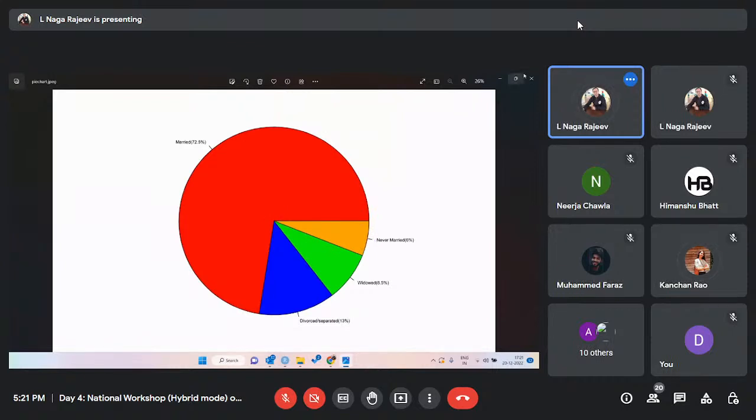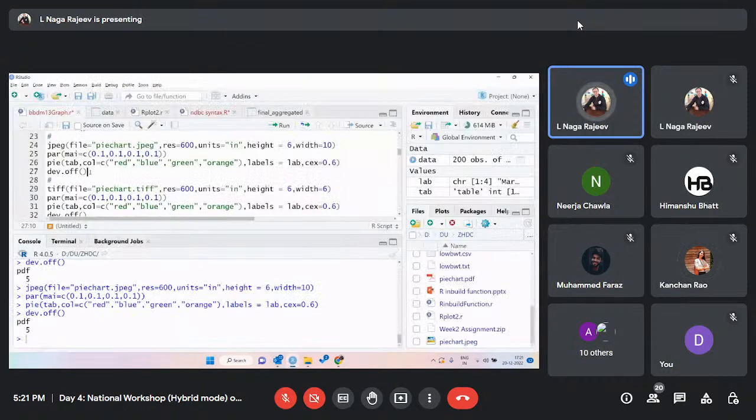And for that, if you can recall, when we were exporting the txt file or flat files, we were using the sink command and we were closing the sink, right? Yes sir. For now, to export the graphs, we will be using dev.off.